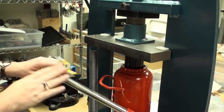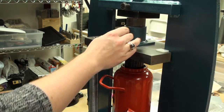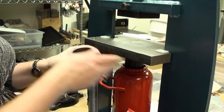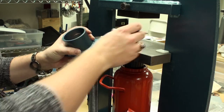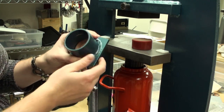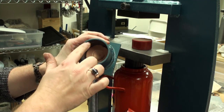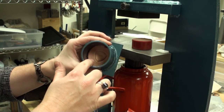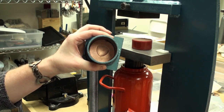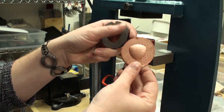I'm going to go ahead and stop and release the pressure, and let's see what we have at this point. But I don't want to go too far because this time I don't want to cut through, because I do want to leave a flange that I can use as a design element. Now in this case, I actually have my shape stuck in here because I did not cut down my copper piece. So give me a second and I will work this out of there and we'll go on from there. Alright, good, a couple knocks on the counter and then out it came.